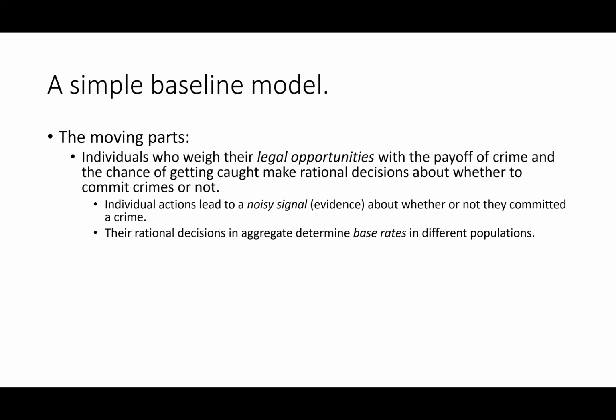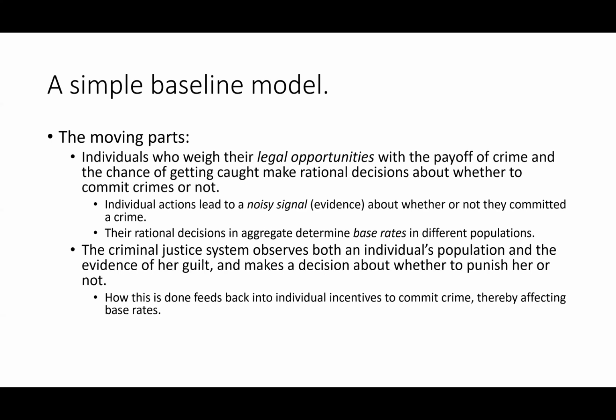And as we said, as people make these decisions, in aggregate, this will determine the base rates in different populations, the crime rates. But the main thing that we're doing here, and that we're, to use an econ word, endogenizing, is these crime rates. These are quantities that exist only in equilibrium. Okay. And so that's one of the moving parts, the people.